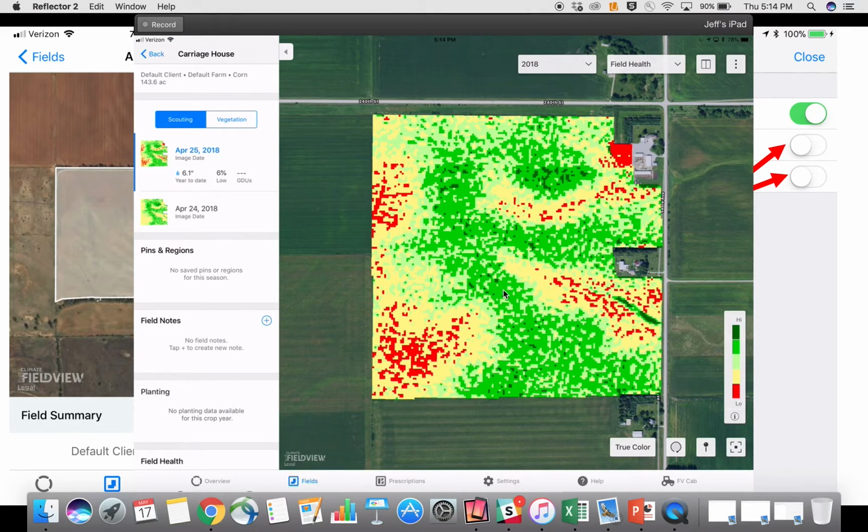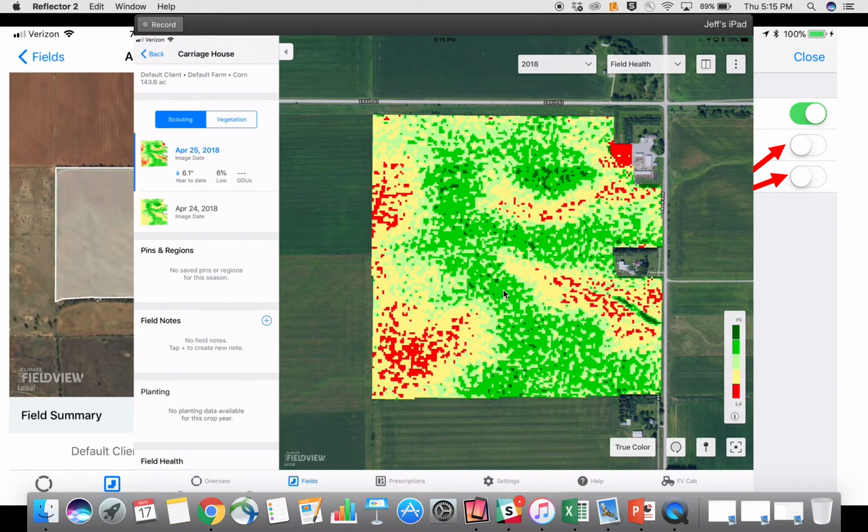So once I come to the field here and I want to take a scouting note, for example, maybe I've been walking across this field and I am taking stand counts early in the season. Now I am not in this field currently, but if I was, I would see my blue location dot flashing as I walked virtually across this map. And if I'm in a particular part of the field where I want to drop a scouting pin that will mark where I saw this in the field, I have two options.